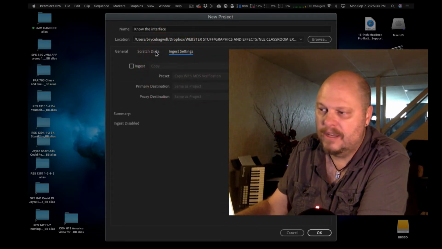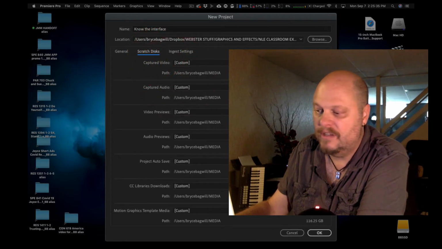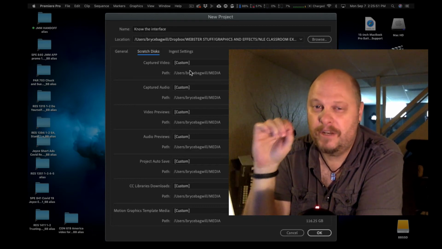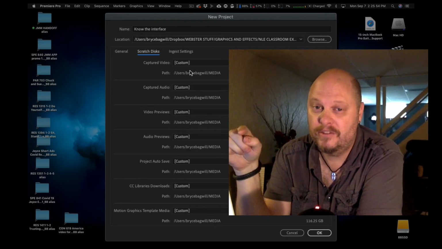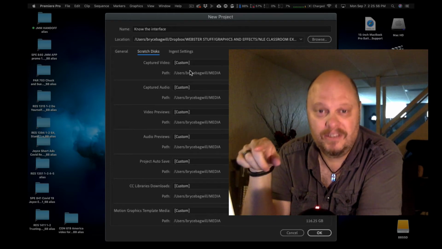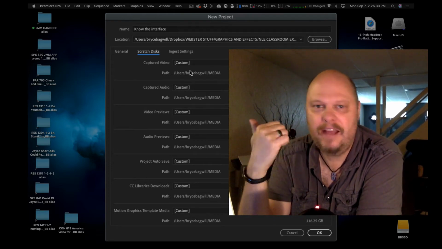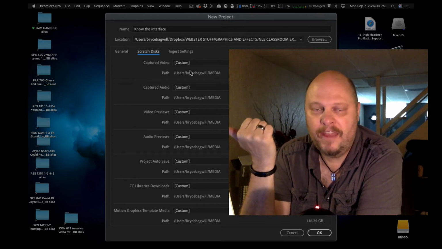This is when you're copying stuff off of tape or even disk formats like XDCAM. You won't be doing that most likely, so not a problem, but we want to double check our scratch disks. If someone else gives you a project and you open it and the scratch disks for that project they gave you was set to something else, it will reset your system's settings. So then the next time you go to start a new project, it's going to follow whatever the last settings were, and that could really screw stuff up.